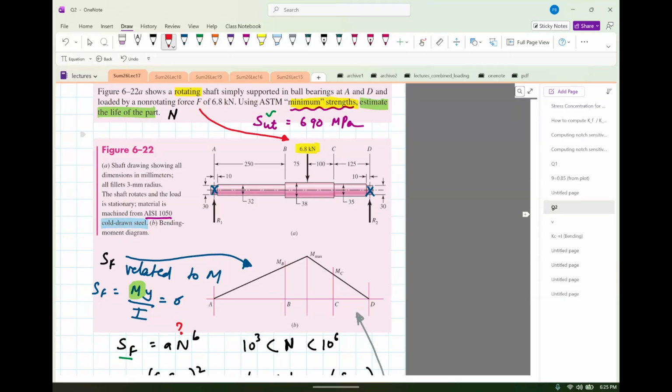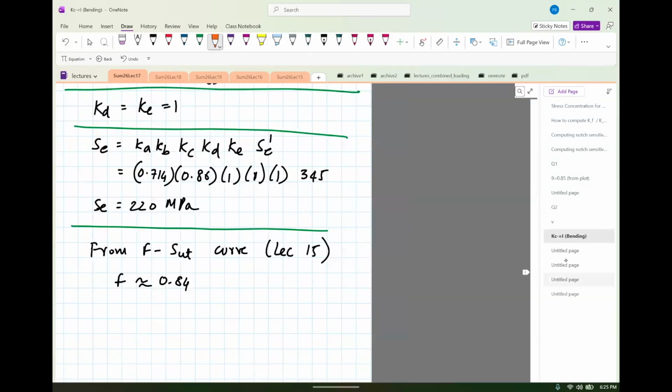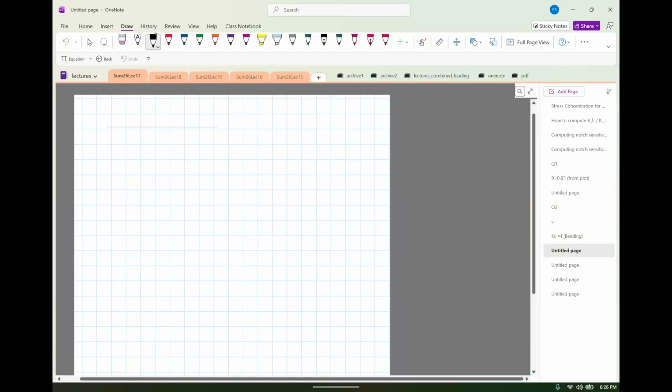Now, it turns out that they have already drawn the moment diagram. They have not indicated what the scale is, but they have drawn it. So what we will see is that there is one point where the stress is maximum, M max, right? Let's try to see if we can compute that M max. I will assume this to be a beam and then draw the free body diagram with the 6.8 kilonewton force, compute R1, R2 through the free body diagram, then draw the shear force diagram, and then draw the bending moment diagram. The shear force diagram will help you compute the bending moment diagram. So let's proceed step by step to compute the maximum moment.